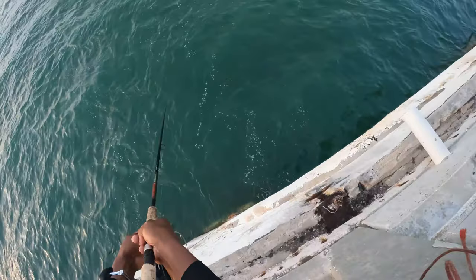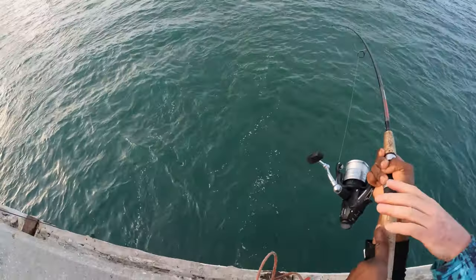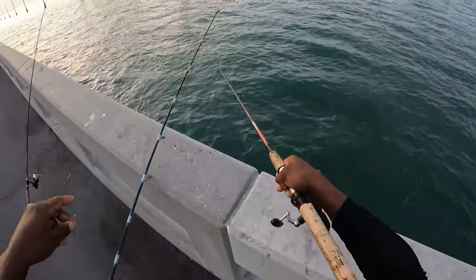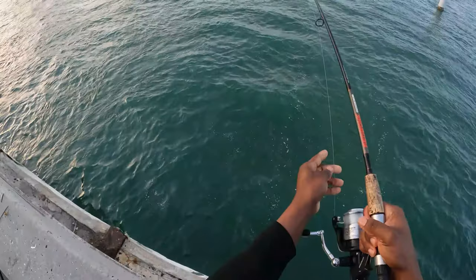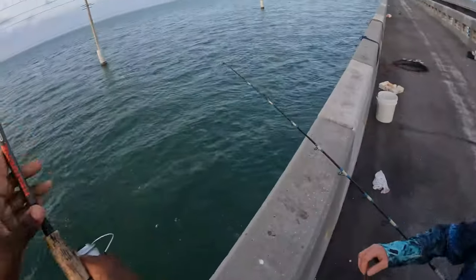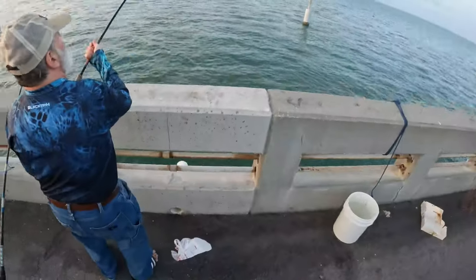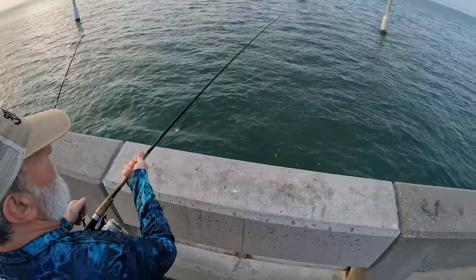Okay, there's another bite. Hold on, let him run. It's bigger. Oh my God. You want to come on this side? This one's definitely going to be bigger. Hold on. Okay, here you go. You're going to have to be a little bit more graceful for that one. That's a bigger fish. Whenever you feel him running, do not reel. Go ahead.